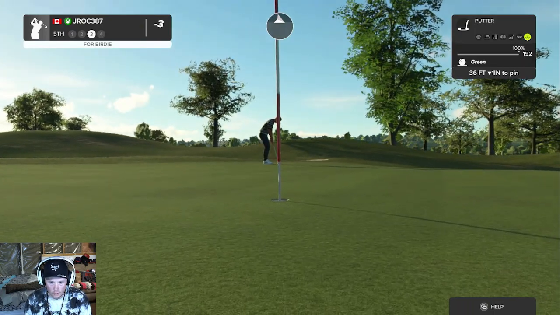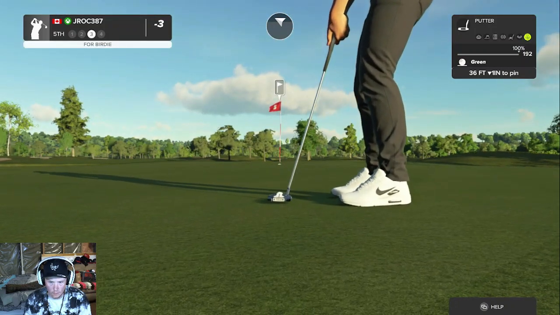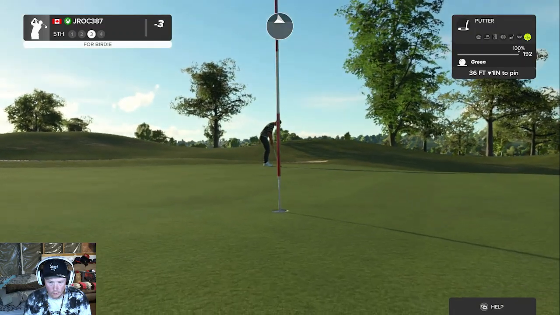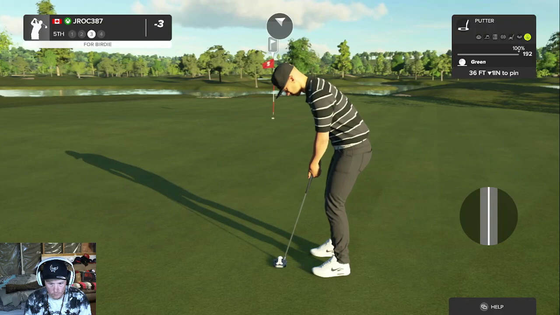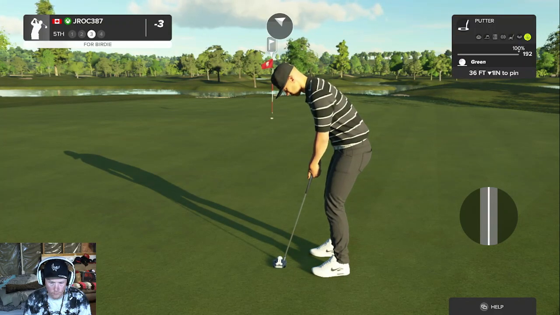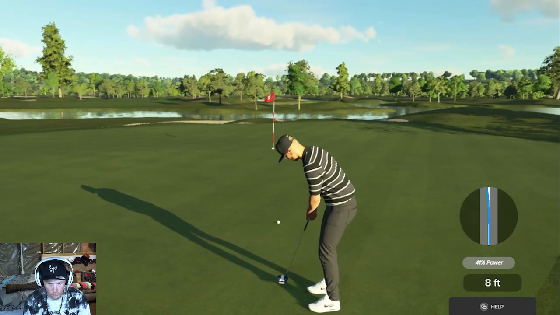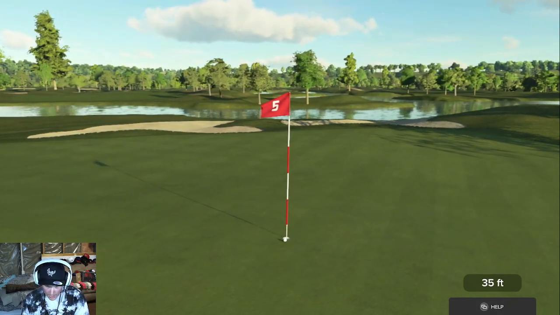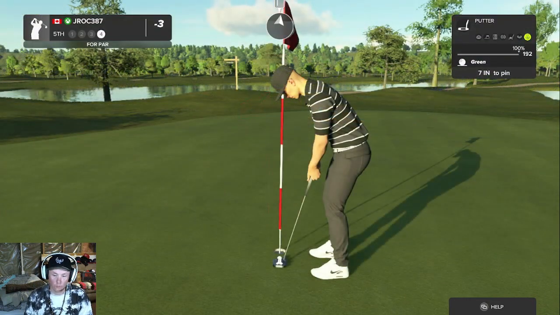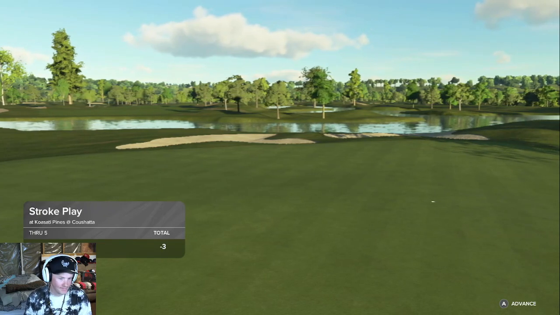Let's have another look at that. It looked like it's a double breaker. Get up. Come back to the hole. Oh my God. Close. How was that for a putt? Par putt coming up. And woo. That's going to leave you at 3 under par still. That was an amazing putt right there.